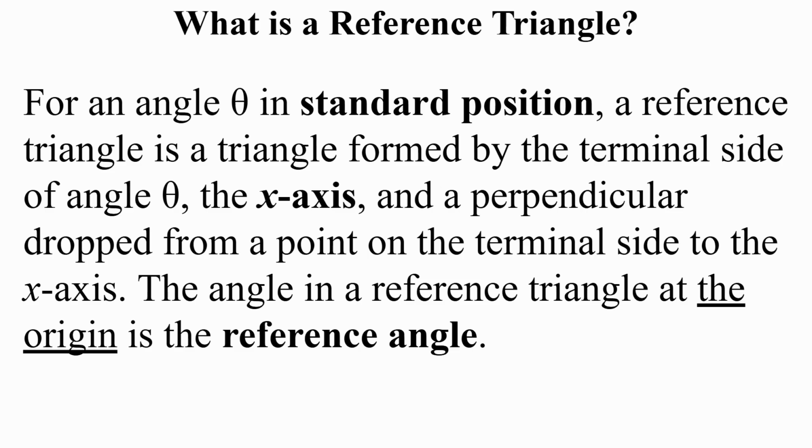Is it the one far away from the origin or the one close to the origin? It's the one close to the origin. So see how it says the angle in a reference triangle at the origin is the reference angle. So let me show you a little example. We're not going to do the whole thing. No, actually we are. The first one we are. And you guys can kind of see what I mean.